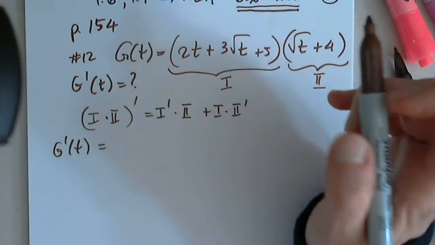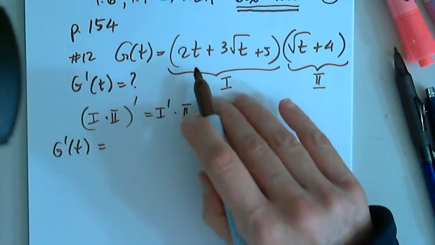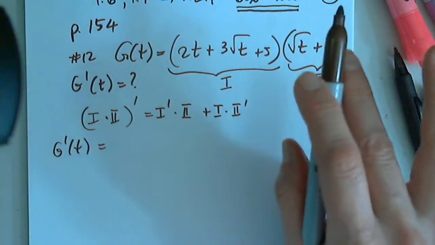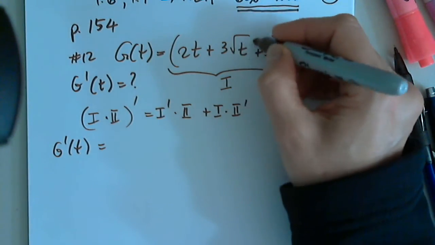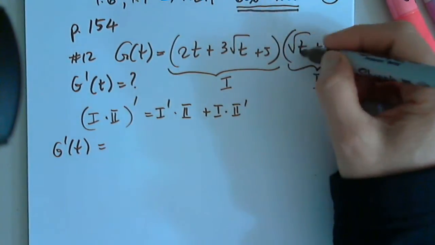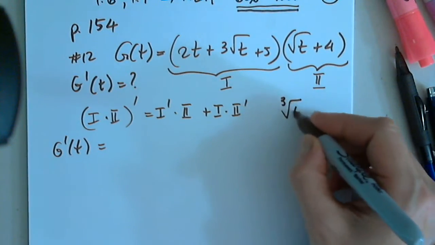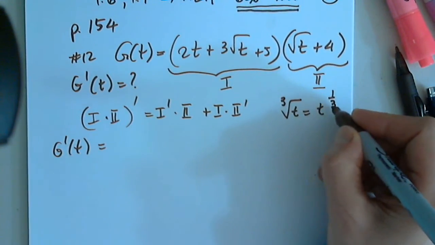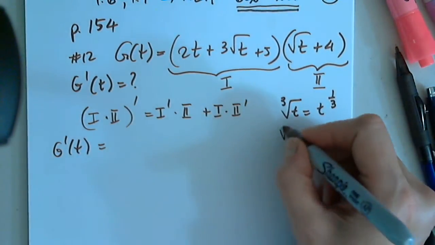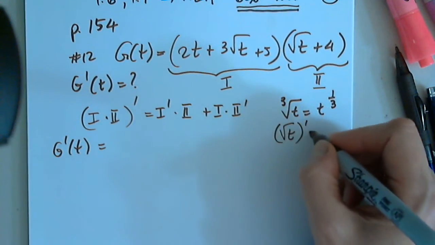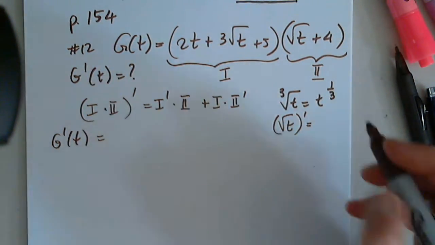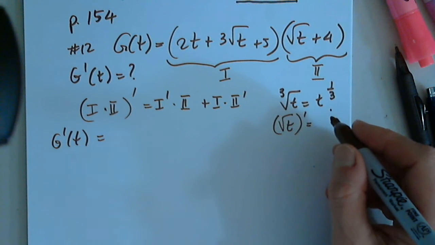Before I do anything, I will try to see if I can simplify. There is nothing I can do. There is no need to change this one. There is a need to change the cube root of t into t to 1/3. But there is no need to change the square root of t into anything because we have a formula that we memorized already. Can anyone give it to me?